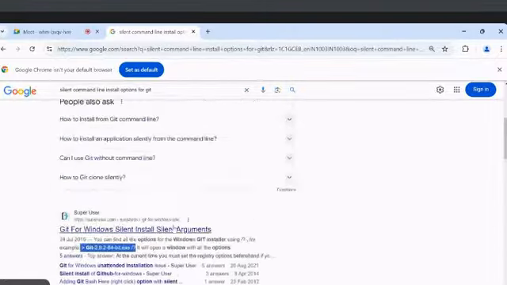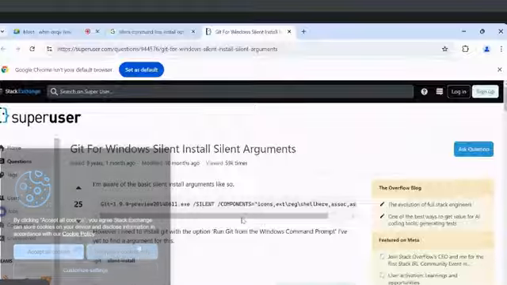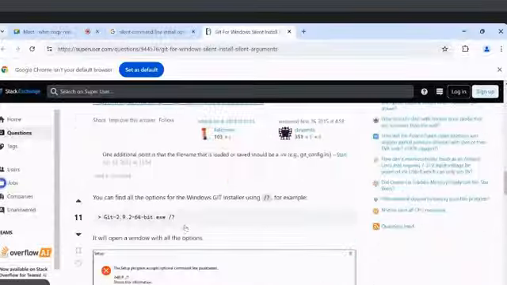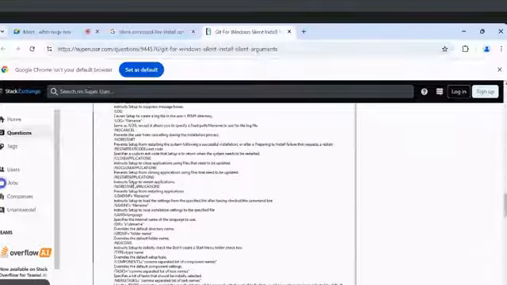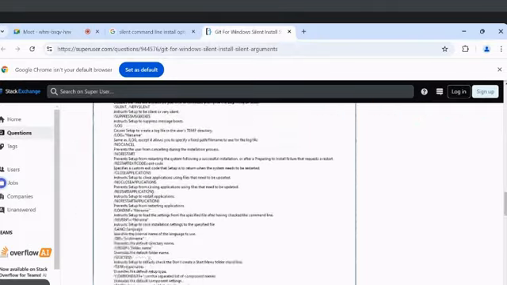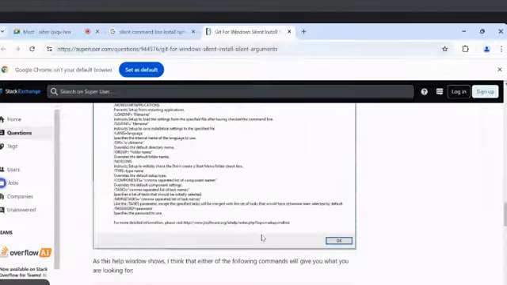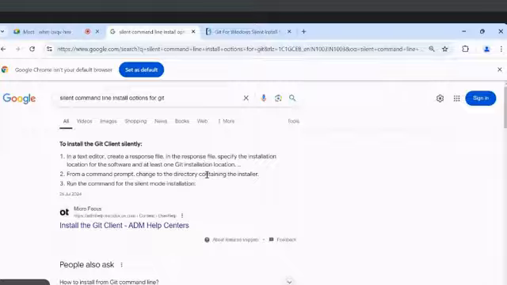Actually, here one of these topics is there, right? If you go through it, somewhere they'll provide you the data. Okay, see, in this forum, you directly got these options. In some forums, you can directly get something like /silent, /verysilent, like that. If you have too many commands, you can try them. Okay, and this way you can get the commands for most applications by searching the internet directly.